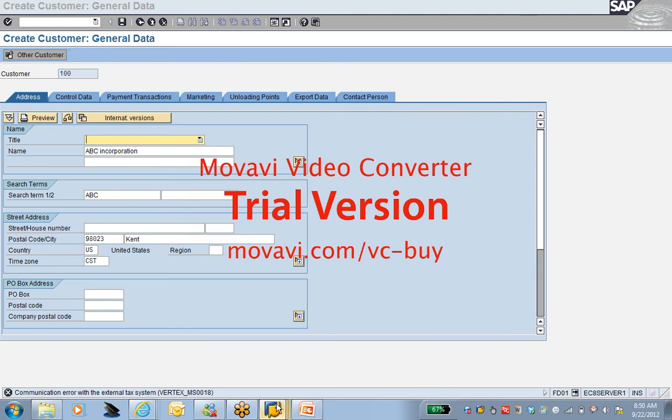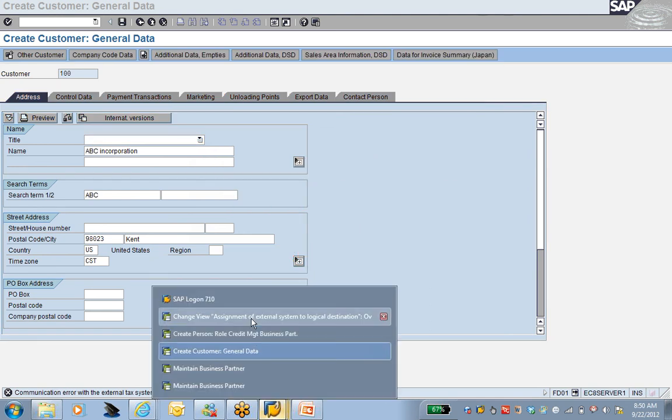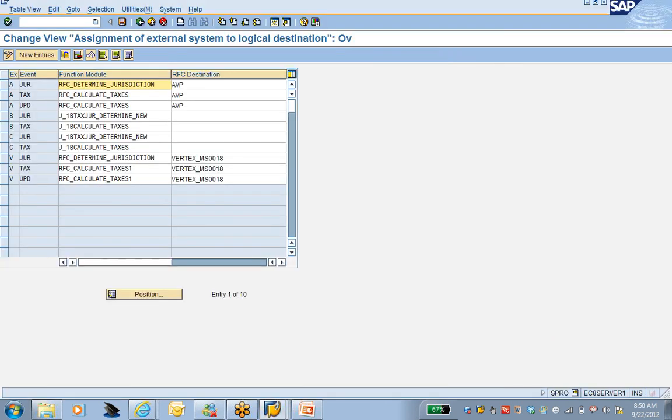MS0018. Yeah, it's still the same error. This one I have to deactivate. What I'll do is I'll deactivate here.